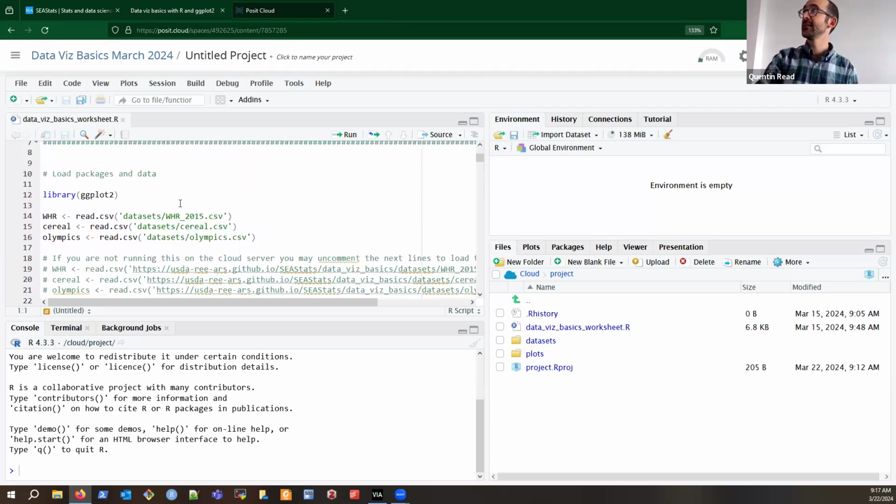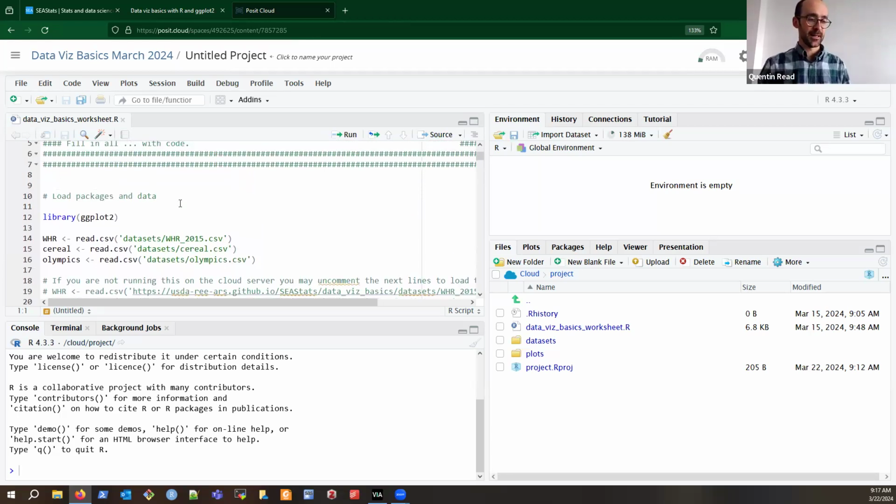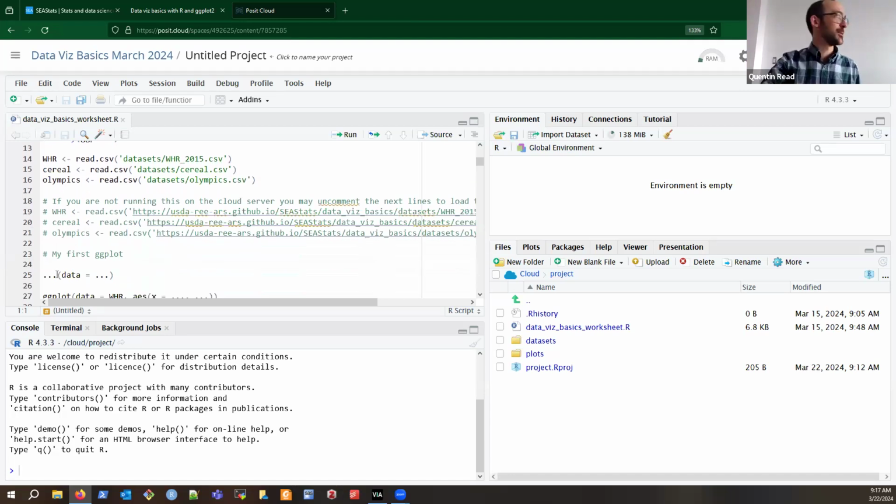This is not my original idea, but when I was a data science instructor at my last job, that's how we always had all our lessons set up, because if you just copy and paste code, you do it blindly and don't really know what you're doing. If I give you no code, you have to type it all in yourself. There's a lot of opportunity for error, and people get stuck on stuff and fall behind. So a good compromise is to give you most of it and have a little bit of blanks for you to fill in, so that you can have a little bit of that muscle memory of having your fingers type it in, but not all of it. So that's how we're going to do it.